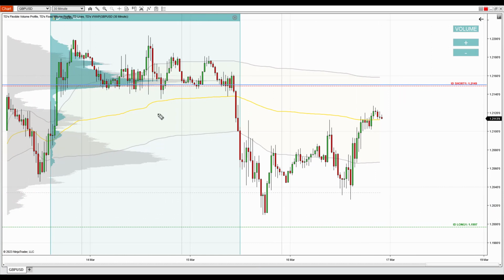In here there is a significant resistance. It is at 1.2149. Maybe this resistance seems familiar to you because I sent you a video earlier today about this resistance. So that's the resistance. It is based on those massive volumes accumulated in here, and when the price reaches this resistance, I expect a reaction.